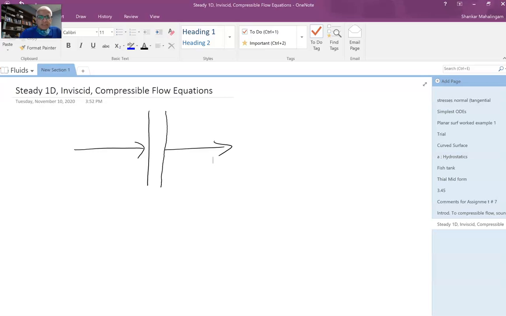We have a one-dimensional flow shown in the sketch. Let's imagine that the density is rho1, v1 is the velocity, p1 is the pressure, t1 is the temperature on the upstream side, and then rho2, v2, p2, t2 are the same quantities on the other side. You can imagine a one-dimensional control volume that we draw around this, with unit cross-sectional area perpendicular to our sketch.